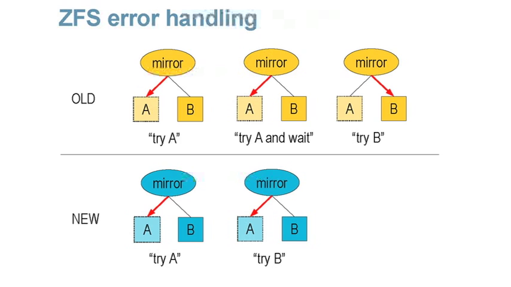So if you have a device that is misbehaving but is otherwise responding to requests, in the old way, you would have a mirror of A and B, where B is perfectly good and A is being a bad citizen. In the old world, we'd first try A, and then we'd try really hard with A before we even went to B. And this results in stalls and hangs throughout the ZIO pipeline, pushing that up to the pool level. In the new world, we try all possibilities in the fast mode. Actually, this arrow is wrong. That should be over there. We try all possibilities with failfast set, and only then, if everything fails, do we go back and try really hard.